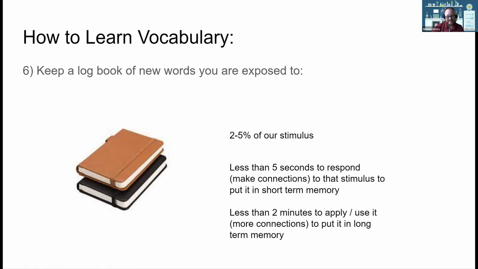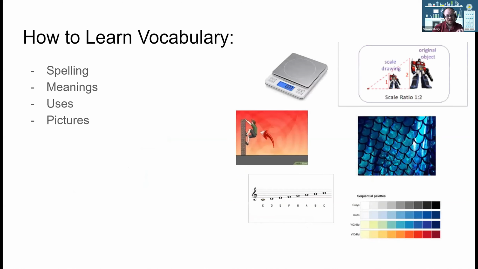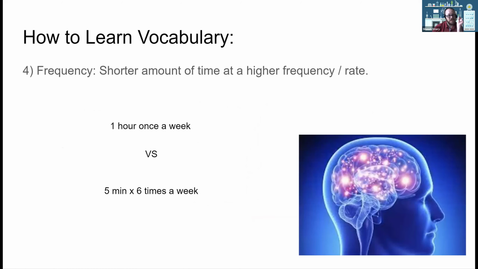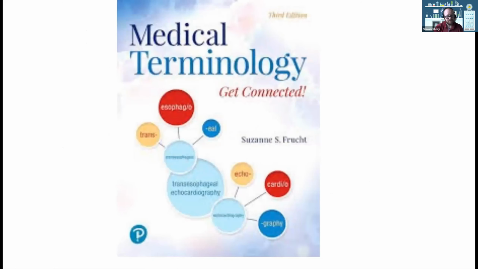So those are my 6 tips for learning vocabulary. Practice, practice, practice. Make all of those connections and depth of how complex the vocabulary is. Use it 7 times. Make those connections for a short amount of time every single day, and act on it immediately. The moment you're exposed to the word, write it down. Otherwise, you will lose it. And that's learning medical terminology. Any questions for me, ladies?